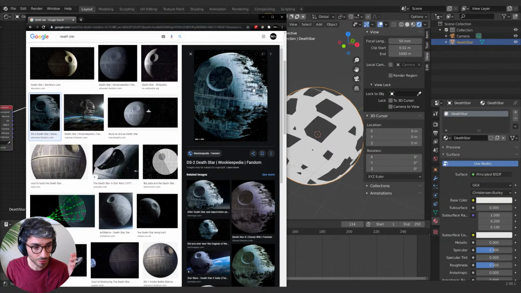So with the Death Star, we've got these square panels. And what happens is they move towards the pole, so the top of the sphere and the bottom of the sphere. You can see they get smaller as they go and they kind of wrap down to the bottom. It's a very distinct look, okay? Now, if we want to get that look, we need to be able to effectively control the shape of our grid system so that it fits in that space.